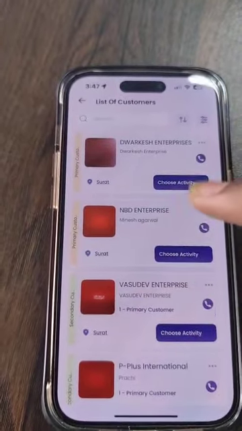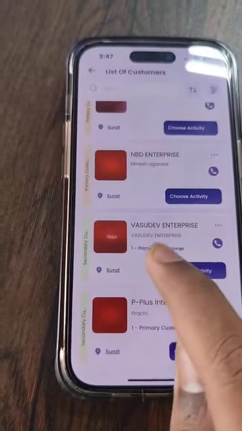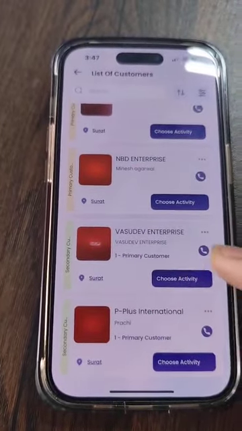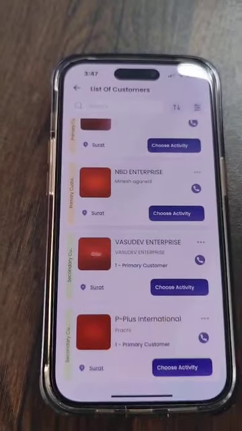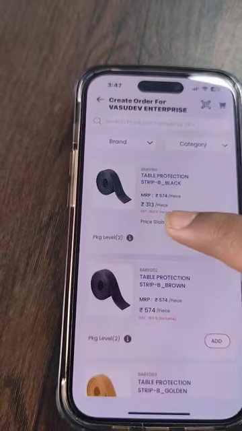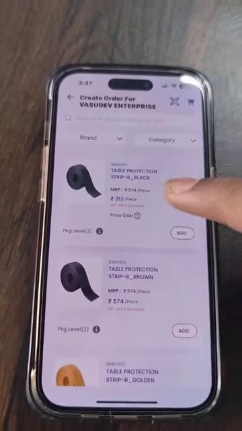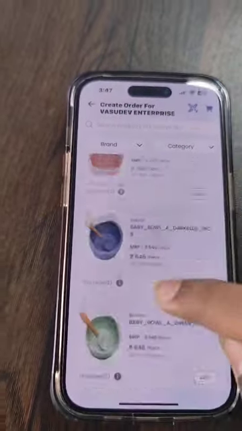Similarly, if you do want to see what's the retailer price, I've added this customer, Vasudev Enterprise. This is also a dummy customer. I'll hit the new order button again here. So now you see the MRP and the retailer price, not the distributor price, because I know that I've added Vasudev Enterprise as a retailer in RUPYZ.